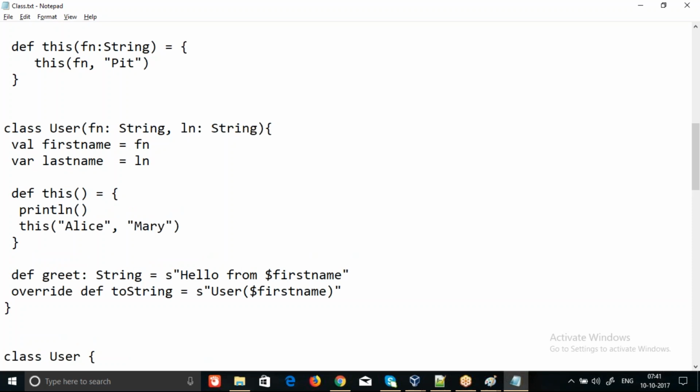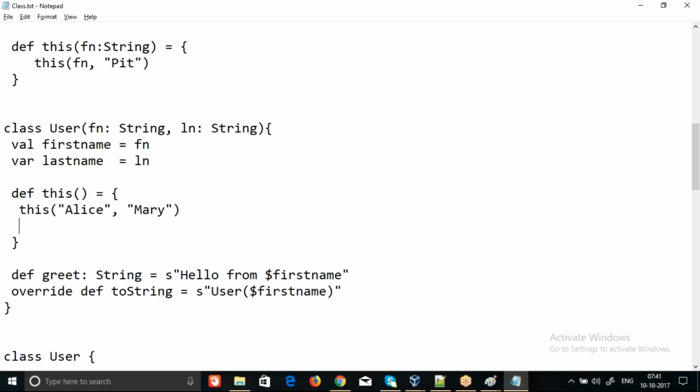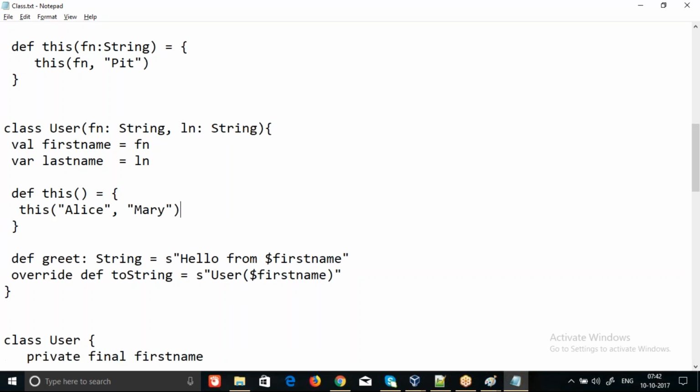The very first expression, you can have println later. Here I can have println. Very first expression should be a call to another constructor. That's all.